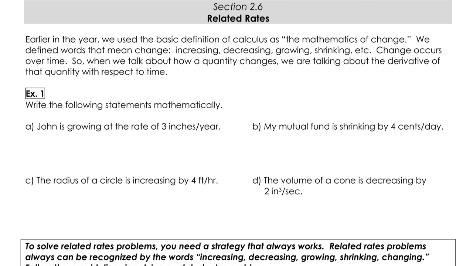Okay, on to related rates. So like I said, in this unit, we're jumping all around. Now we're back to chapter 2. This was the one section we didn't cover in unit 2A, related rates. As a heads up, this is going to be mostly story problems. I'm sure you guys are super excited about that.